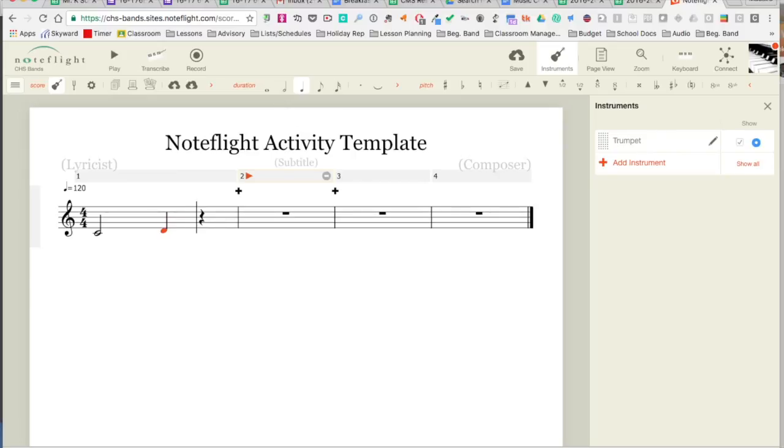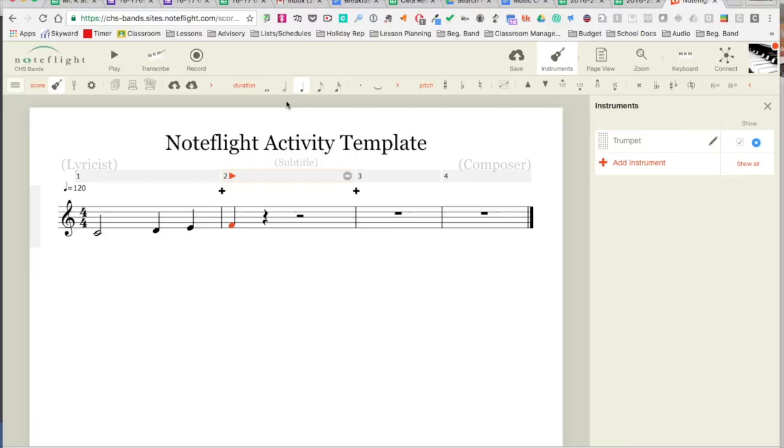Now let's say that it had given me this D up here. Because sometimes the octave may not be right. I can hold down the control key and hit my down arrow. And there I have the right D. Cursor over to the next note. I want my next note to be an E. It's already a quarter note rest, so I know it's going to be a quarter note. I hit E, and it goes in. Cursor over. Now, if I click in here, it's going to give me a whole note. So again, I have to switch back to quarter notes, and F, and so on. I keep going.